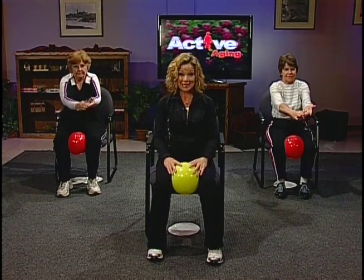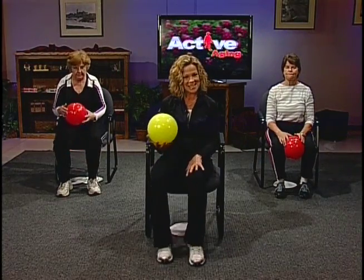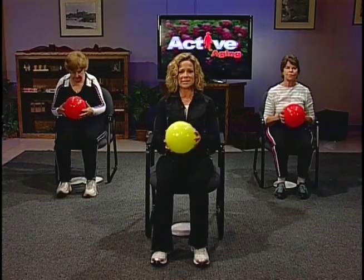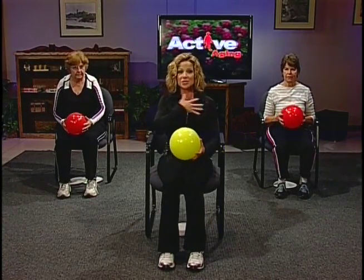And release. You ready to let go of the ball with your legs? Okay, you can pick that ball back up again and shake your legs out a little bit. See how a 99-cent ball can become an excellent piece of exercise equipment. We're going to move from our legs and our hands into our chest.